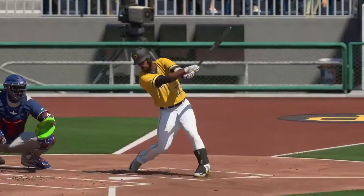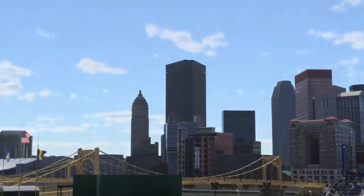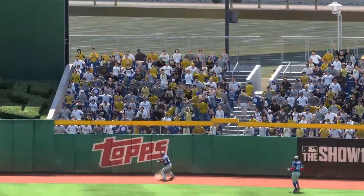And about the only silver lining to this one from a defensive standpoint is the fact that it came with the bases empty leading off an inning. So you can survive it when this guy's hitting just solo shots. It's when he's doing his damage with 2 or 3 guys on base that things can really get out of hand in a hurry.